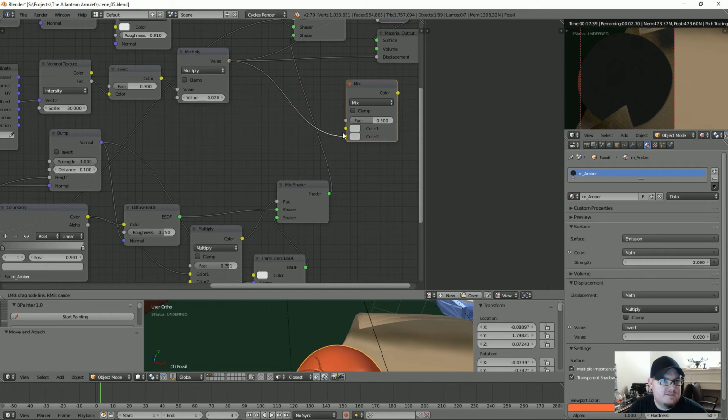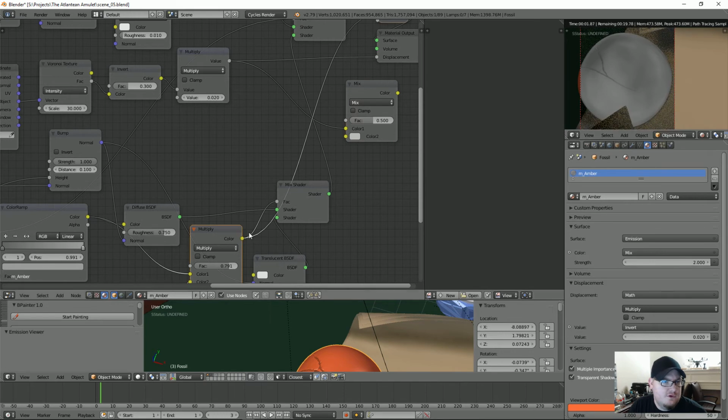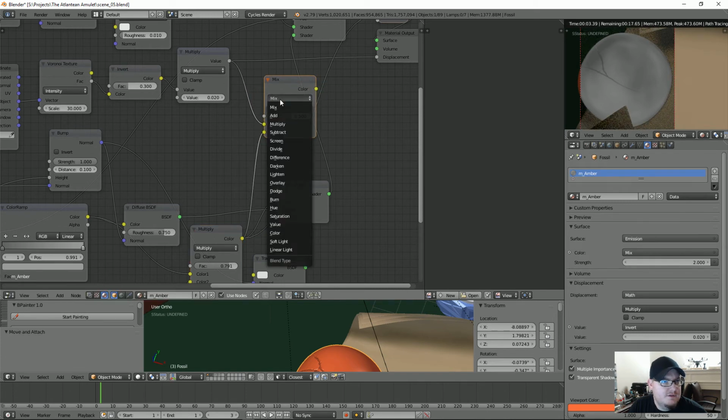We're gonna plug the existing into factor here, and then let's go ahead and plug our current map for the dust into the, let's do the color output 2, and we can play with how to add this in.